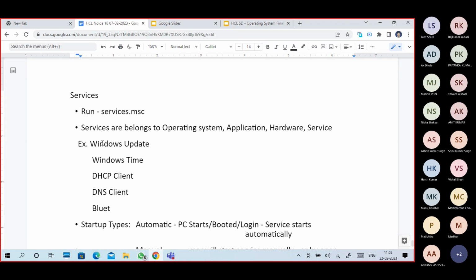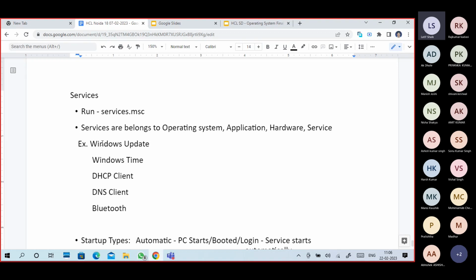Hardware: Bluetooth service. Hardware related. If you want to connect a Bluetooth device, this service will be active, and it handles how to connect, where the Bluetooth drivers are, and where the Bluetooth device is. So this service makes you able to connect Bluetooth devices. Login related, different application related, like the Oracle 21c application I installed, which is 21c Express Edition.